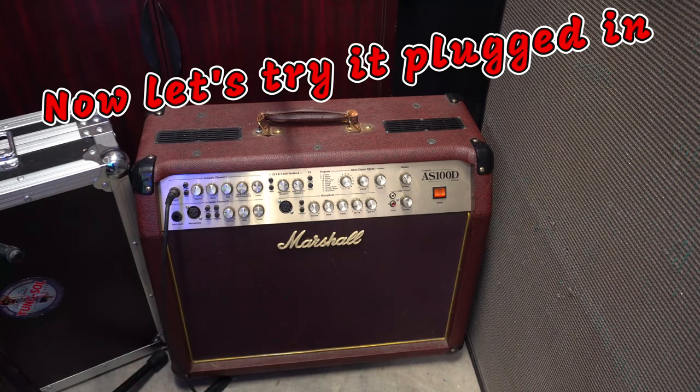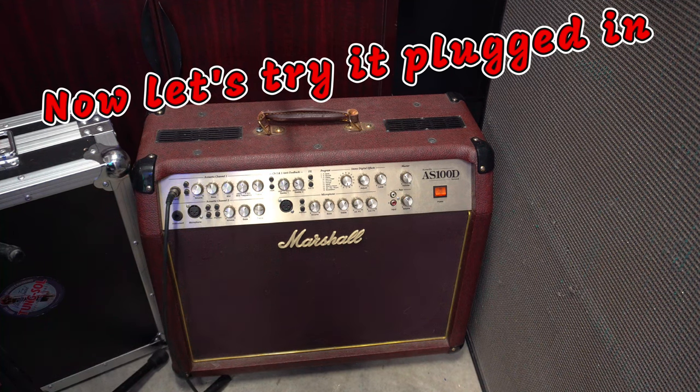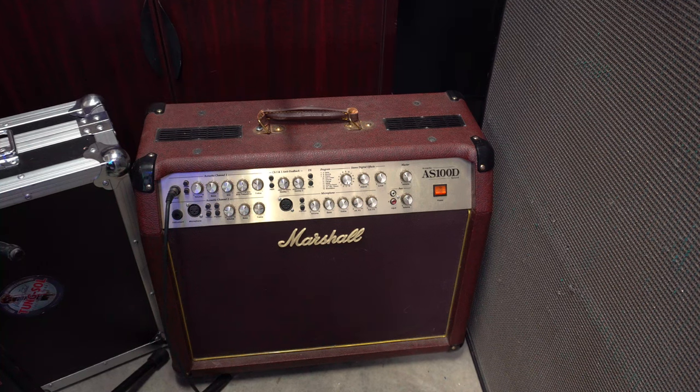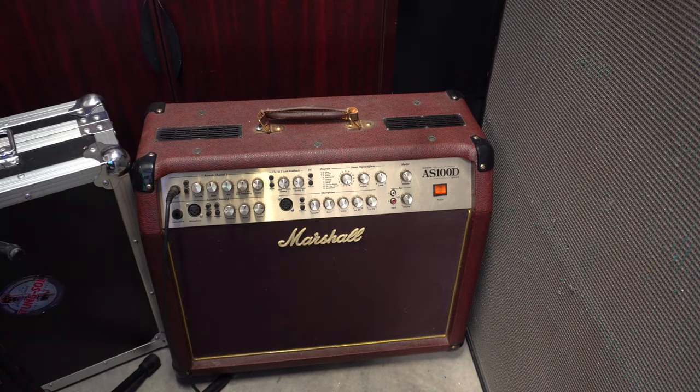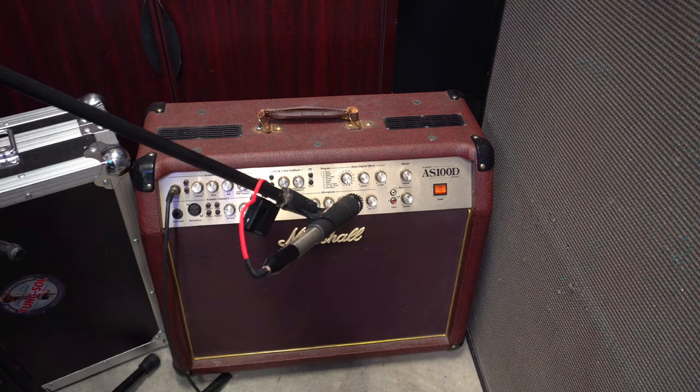All right, for an amp, I'm using a Marshall AS100D acoustic guitar amp, which is a very nice acoustic amp. I'm going to use it with just a little bit of reverb, and I'm going to be miking it with a Shure SM57 here. So, all right, let's go ahead and see how it sounds.